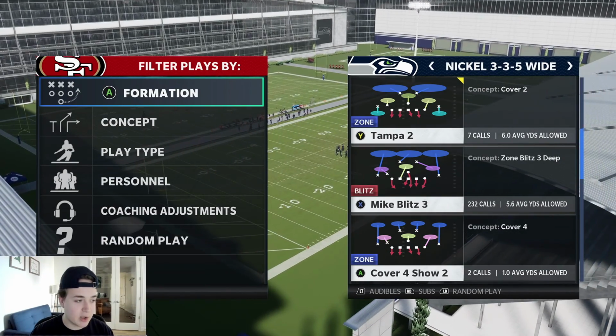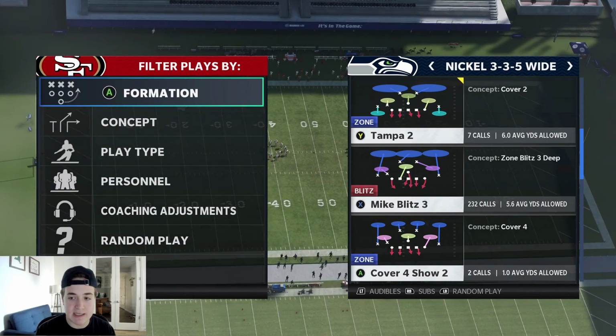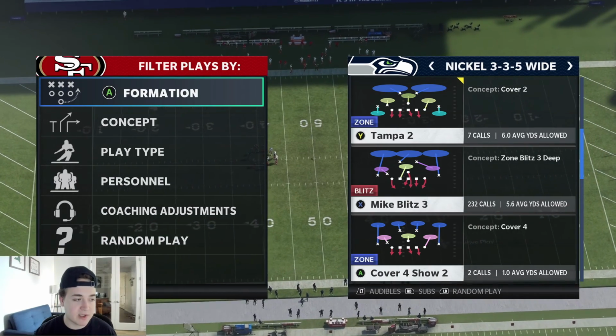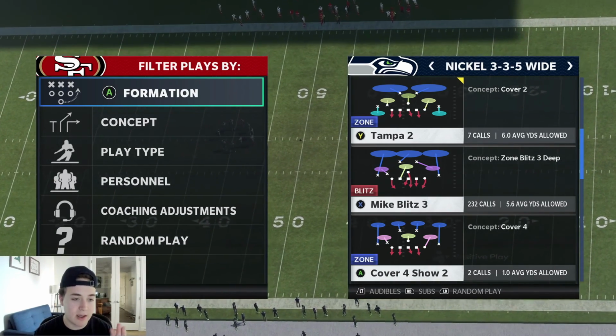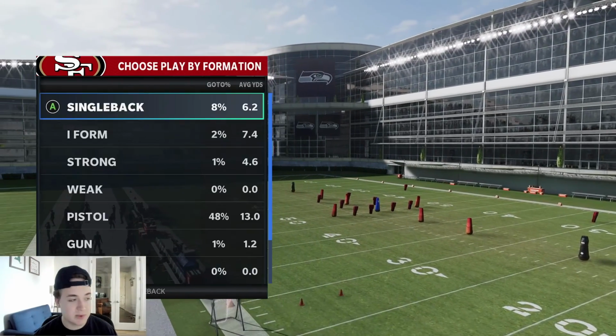But back to the video, we're going to be in the Mike Blitz 3. Probably the best pass and run defense in the game. I'm going to give you guys another run defense setup out of it. I think I've done a couple of these in the past, but overall none are going to be as good besides this one. So we're going to run Mike Blitz 3. Again, we have auto flip on, so we don't have to worry about it.